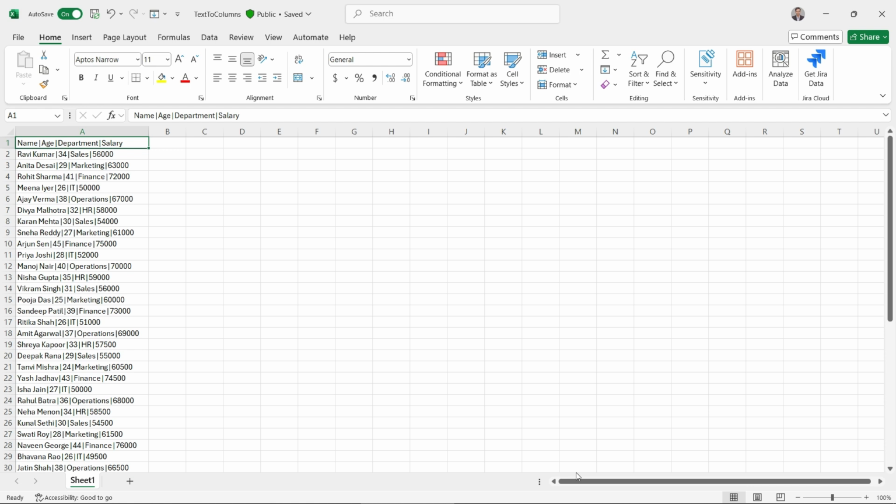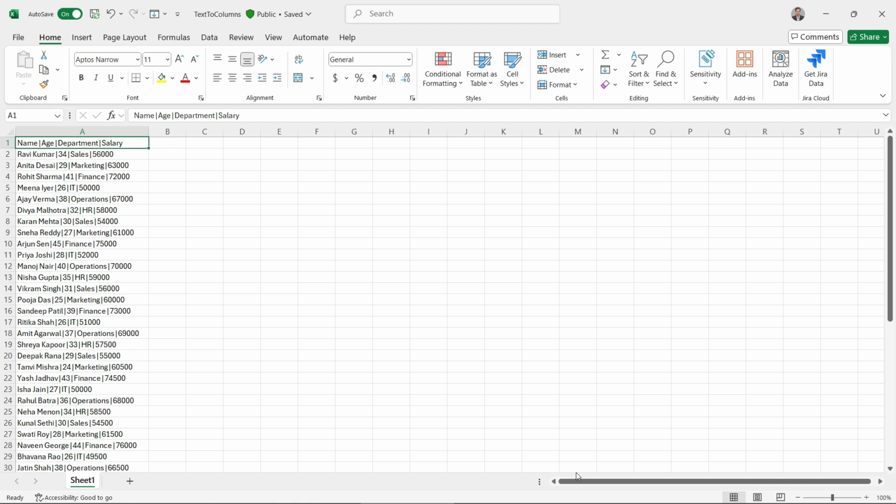Today we're going to learn how to use the text to column function in Excel, and it's a pretty handy tool or function to know how to use. You might have come across situations wherein you've downloaded some data set from a system or extracted a report over there, and suddenly all of the data is clustered into a single column, which you would like to break out for it to make sense and be able to analyze in Excel.